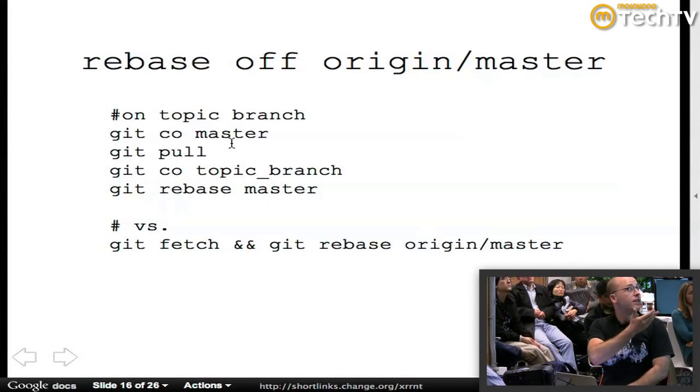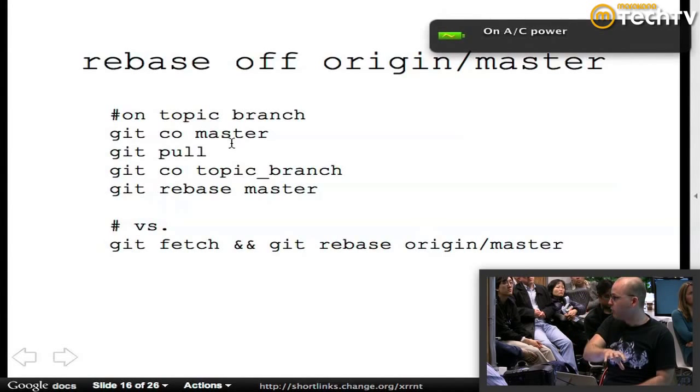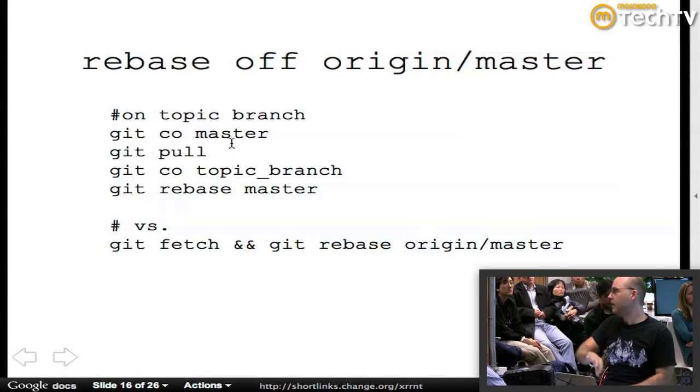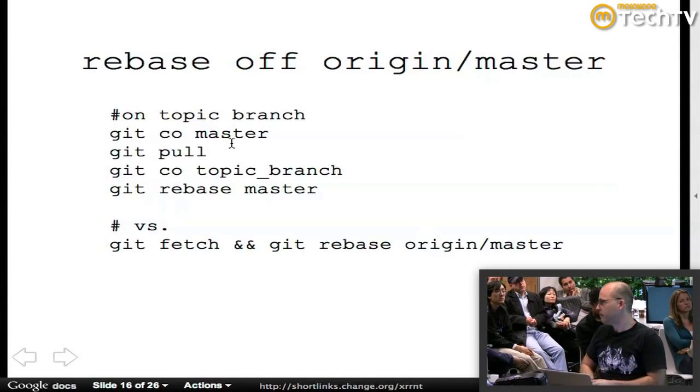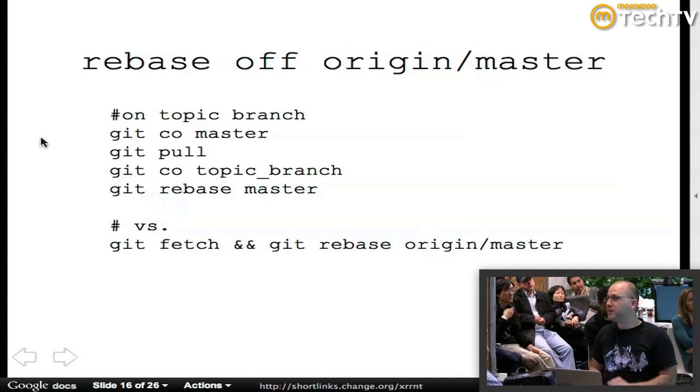The first example here, and the way most people do it, is really doing two local branches. You're going to another local branch called master, you're updating it, so you're saying, I want my local master to look like origin master, and then you're saying, I want to rebase my topic branch off my local master. In some cases I find it useful to cut out the middleman of my local master branch and just straight rebase off origin master. So if that seems useful and you want to do that a lot, this could help.